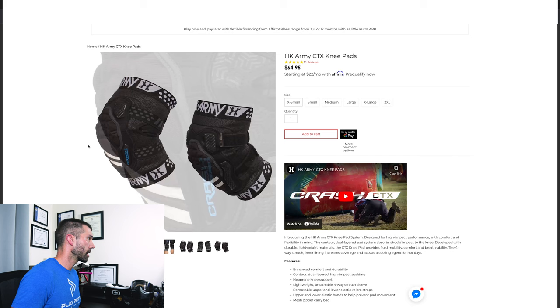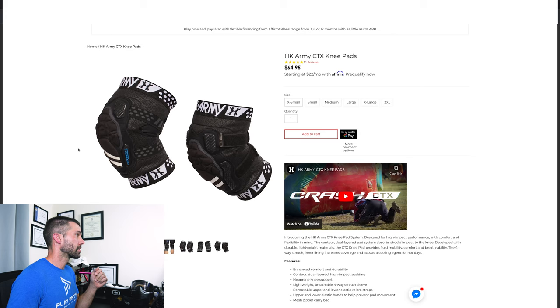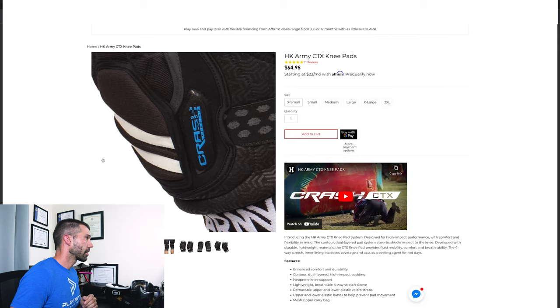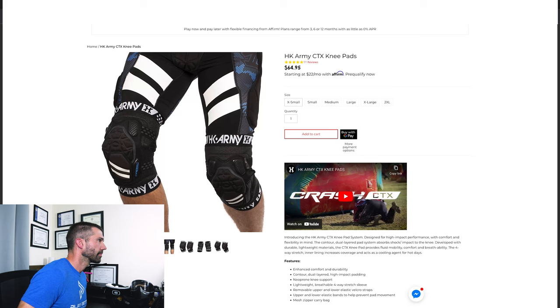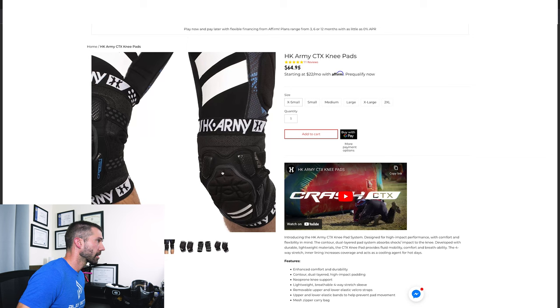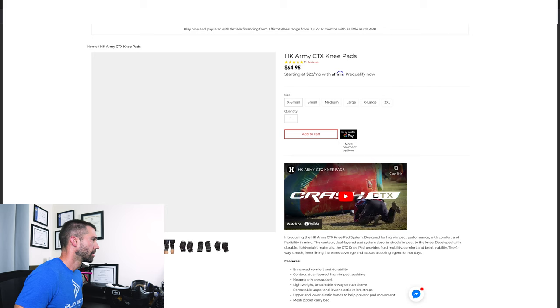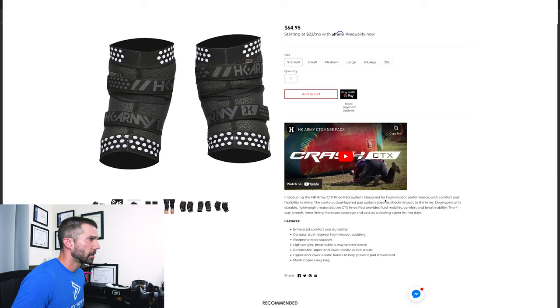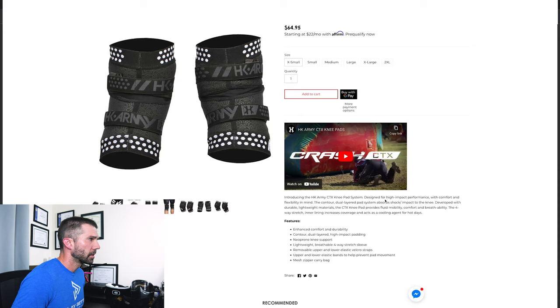HK. I was at the Windy City Major and I felt a pair of HK pads to get an idea of how thick they are — they were very thick, and I like that a lot. The style of HK is a little too flashy, but these are under your pants so I'm not going to consider that when making my purchase today. I like the straps, I like how thick this looks. I like how wide the coverage area is — it looks like it could technically be stopping a little short above the kneecap, but that's probably fine. High impact performance, dual layer high impact padding — I like that.